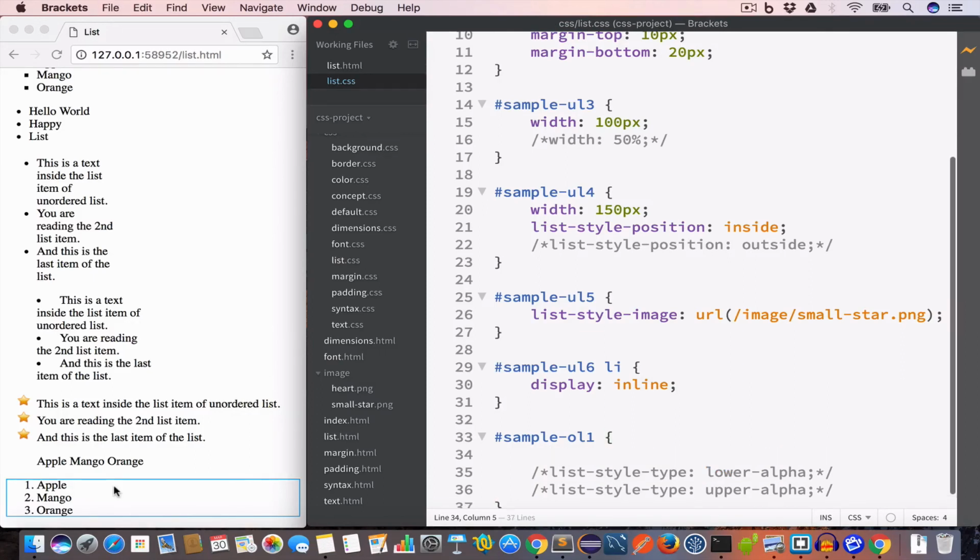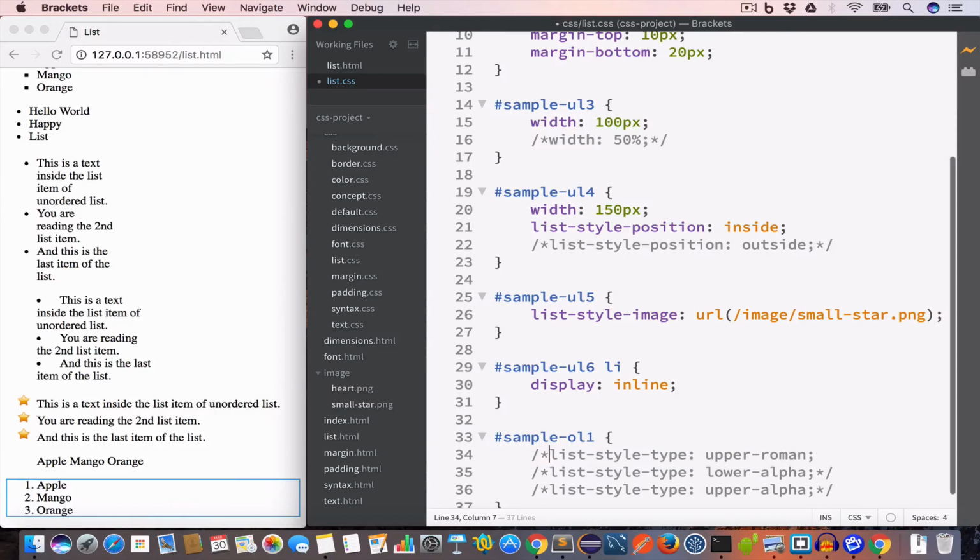Similarly, we can use uppercase Roman numeral to mark the list item. So in that case, we'll set the list-style-type property to upper-roman. And we are now having Roman numeral for the items. So 1, 2, and 3 in Roman.